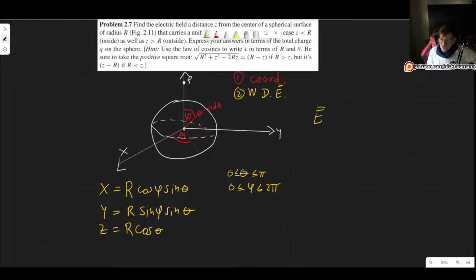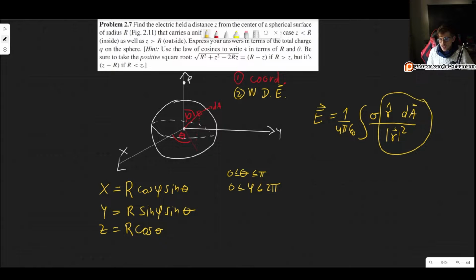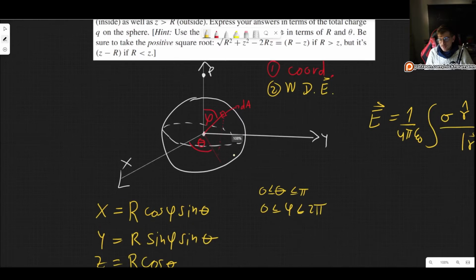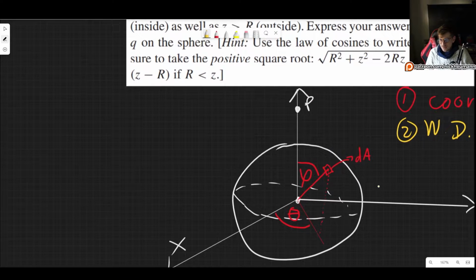So the electric field formula is 1 over 4 pi epsilon 0, and we integrate our charge density sigma over the entire surface of the sphere, dA. And of course, we have to consider that we still have this unit vector, right? We have to keep the direction that goes between this point and our point of interest and divide by its magnitude, as we are always doing. So what we now need to do is find these three quantities. We need to find the r vector, and we need to find its magnitude and the surface area element.